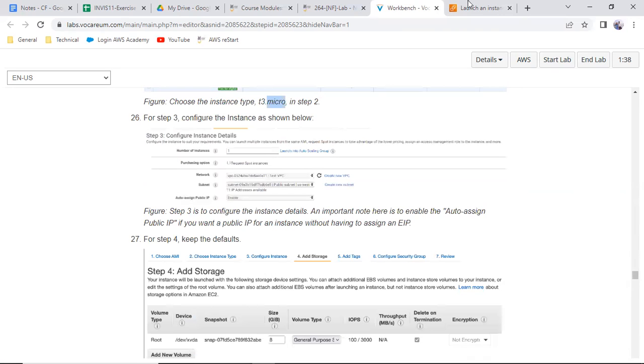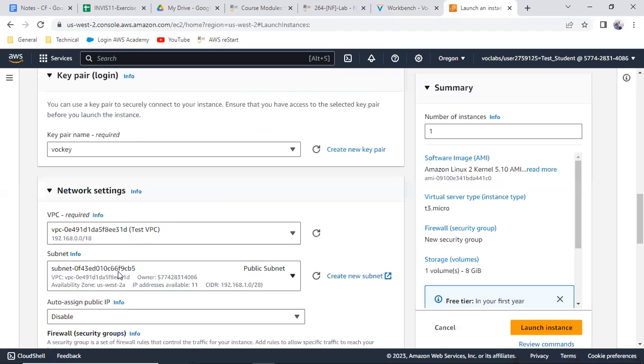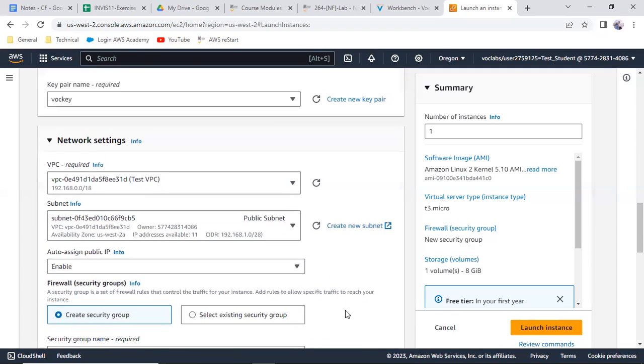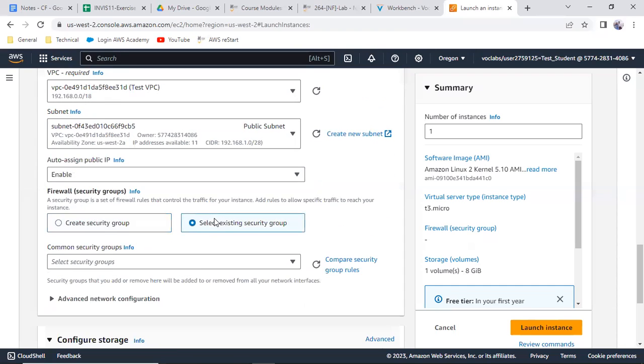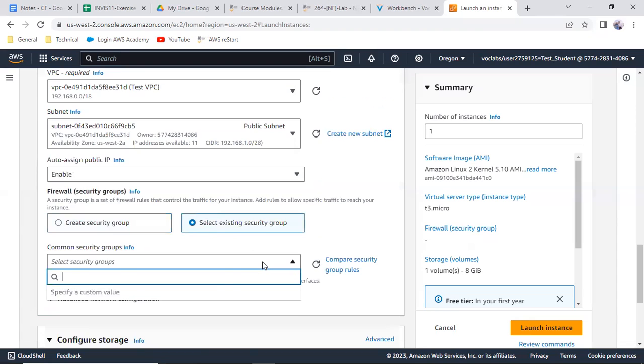We didn't mention, but anyway, that's okay. Test VPC and the subnet auto assign, just say enable. This one auto assign public IP. Just say enable. Firewall, select an existing group, which we already created.